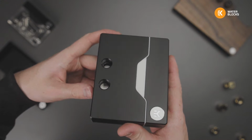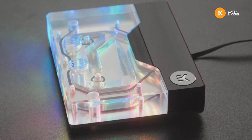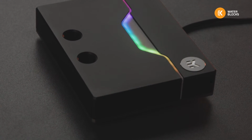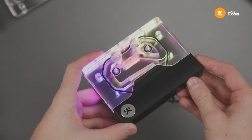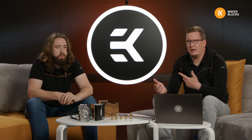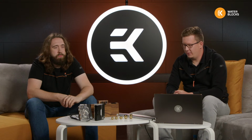Regarding RGB implementation, the Plexi version will have the standard full RGB implementation, having the RGB strip from the right side, and as you can see, the acetal version will have a nice subtle white line which is illuminated when the RGB is on. Regarding the port spacing, there's also something special about the port spacing, which we will come back to later when we'll be talking about Matrix 7, and you'll see that everything will make sense.